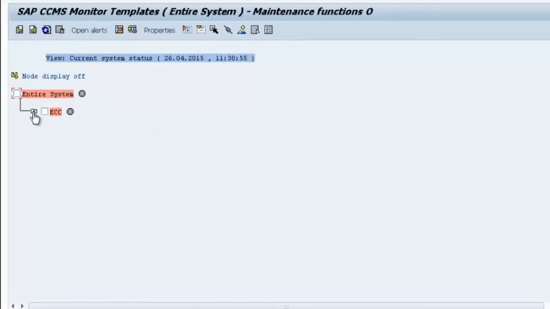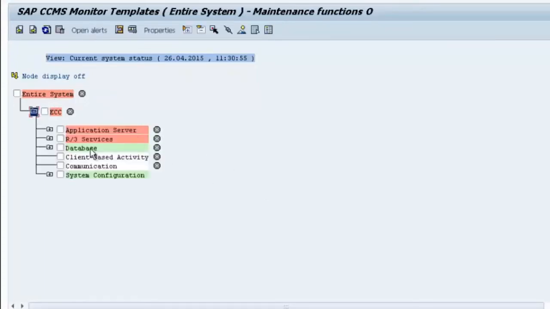Now if you see, our system is already red, there is some serious problem in our system. If you open it here, you can drill down to different nodes of this particular SAP system. We have application server, R3 server, database seems to be fine, client based activity seems to be fine, communication seems to be fine, system configuration also seems to be fine. So let's open the R3 services. What is the problem with our R3 services?